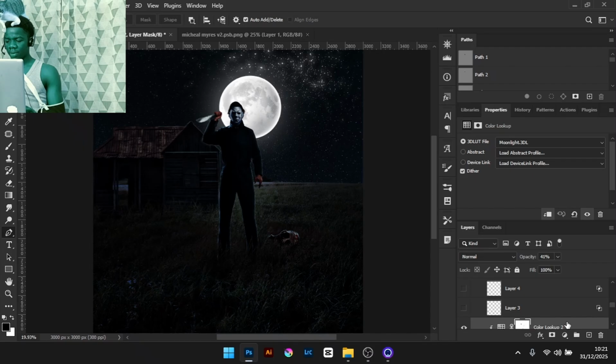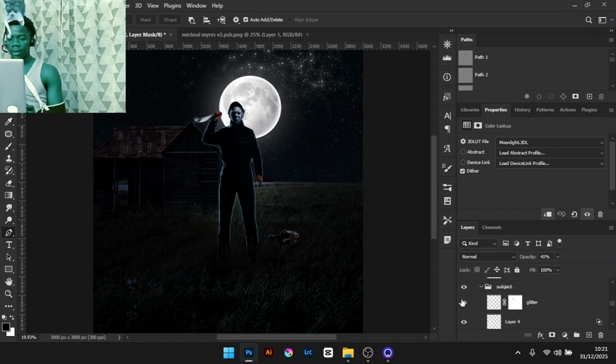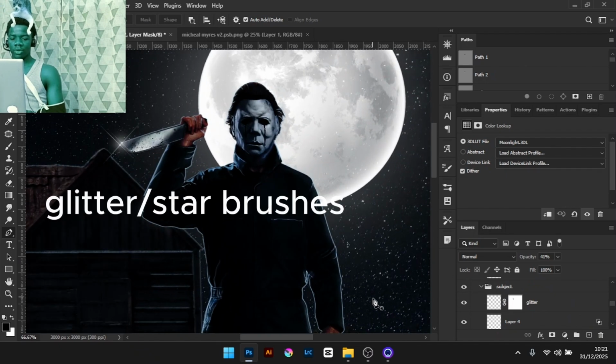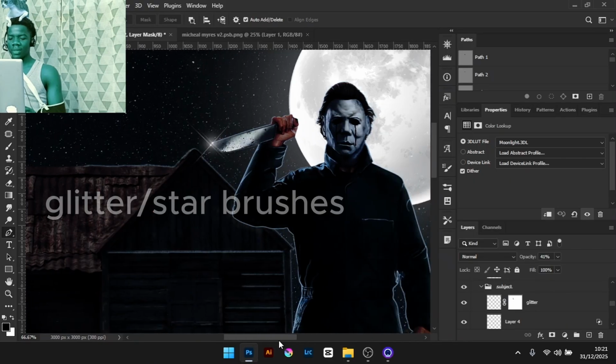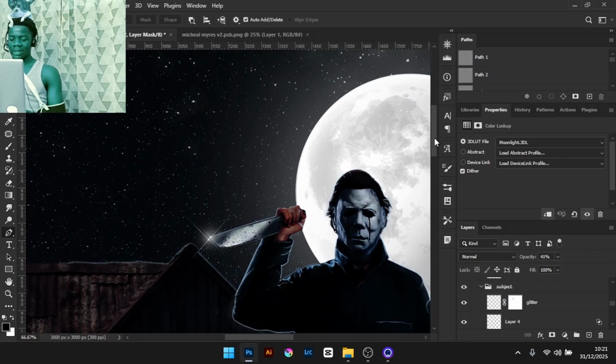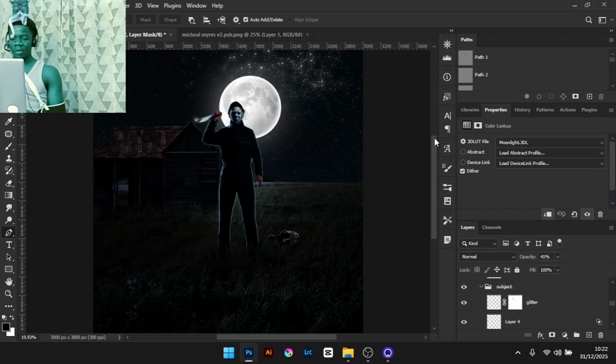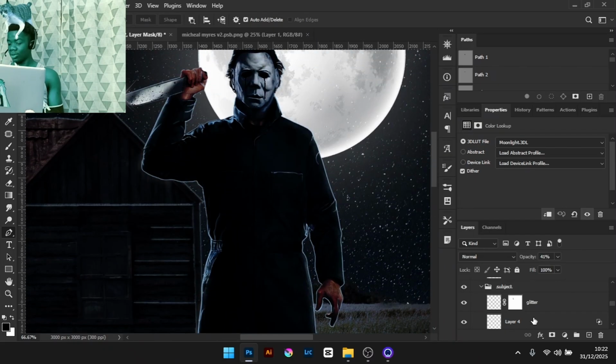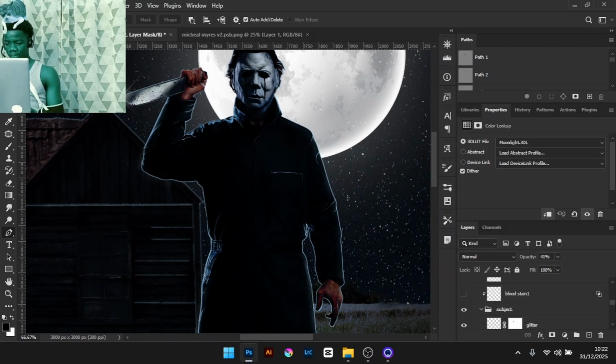And then I think these were rim lights for the edges. Yeah, and a little glitter for the knife. You know, it needs to shine. That's his signature weapon. So when his victims see that knife shining in the night, they'd be like, ah. You get what I'm saying, right?